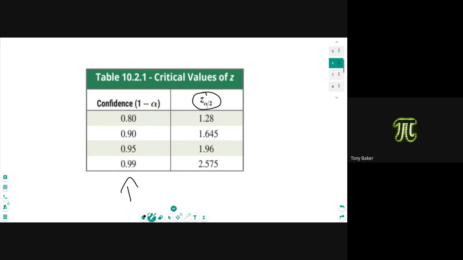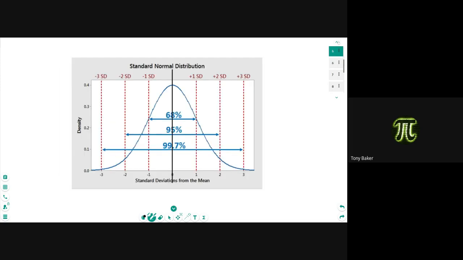Now, if we looked back at this right here, what was the empirical rule for 95%? 2 standard deviations. It's actually not exactly 2 standard deviations. It's exactly 1.96 standard deviations. So instead, for the 95%, we're going to use 1.96. It's very close, like a rounding error away from it. So that's why the empirical rule is an estimate. It's not exact. It's close. So that'd be 1.96, and negative 1.96 would be the 95%.